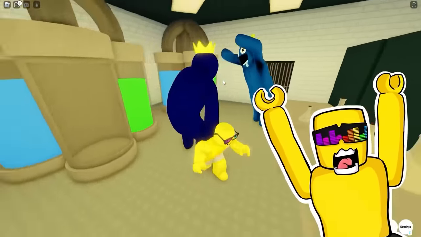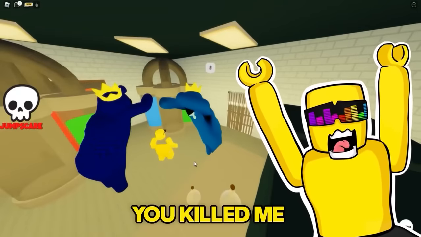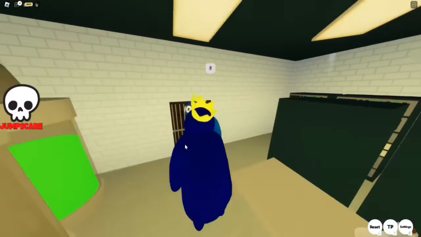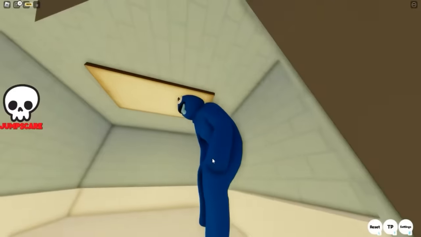Oh my god, you're freaking me out! There's both of you! No! You killed me! Looks like we won, Sam. That's what he gets for coming in our secret room. Let's go. Oh, you okay, buddy? You okay, buddy? You want to talk? You need a friend? Oh, bye.